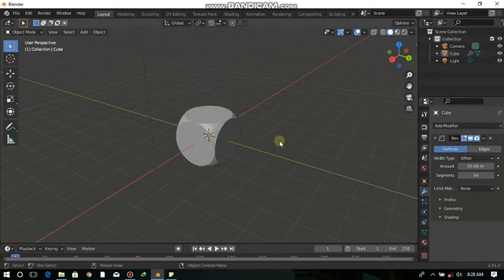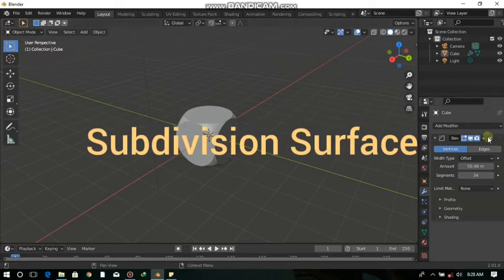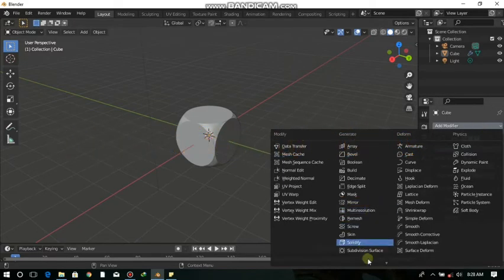The next is subdivision surface, and let's click add in. Now, depending on your mesh, subdivision modifier can take a while.